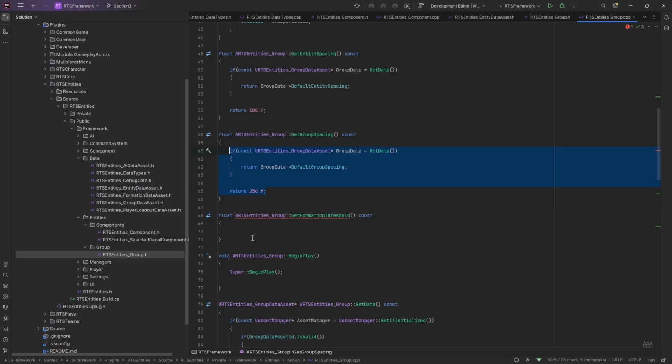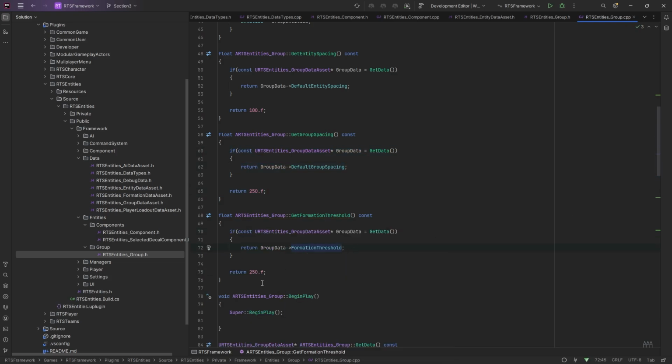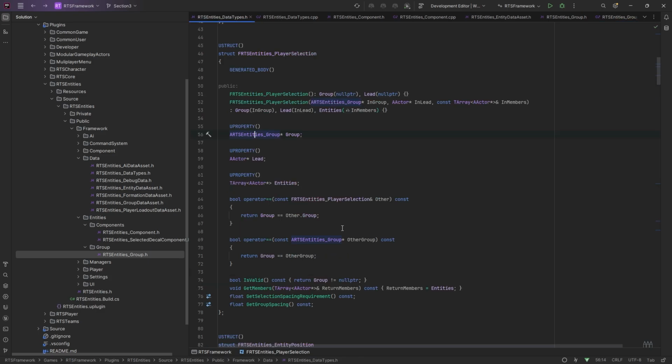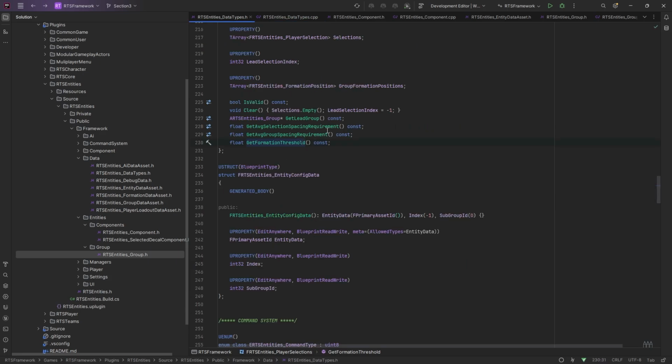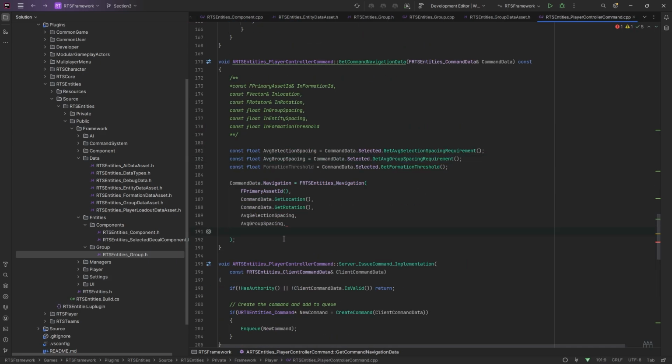All this again. And I might default that to 1000. I can't remember what I had it on there, doesn't matter. So that should return our threshold back. So that's our formation threshold.